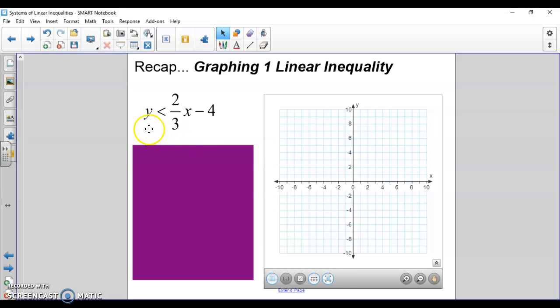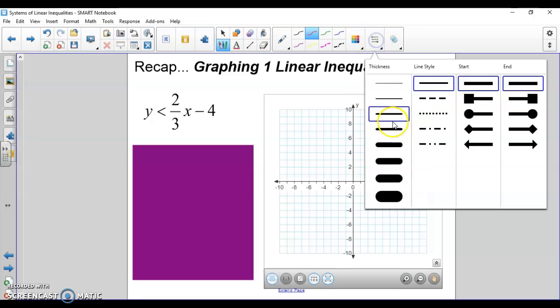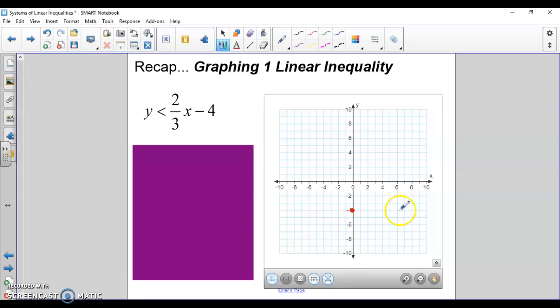Now, graphing, recap. I'm just going to do it here. We got y is less than 2/3 x minus 4. We start with our y-intercept. The y-intercept is -4, so that is 0, -4, or down 4. Now typically on paper we would use our slope, go up 2, right 3, and plot 2 more points usually. On Delta Math you just need to plot 1 more point using the slope still. This is going to be a dotted line. So we got that.